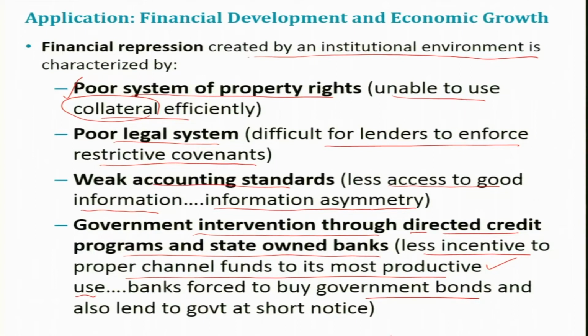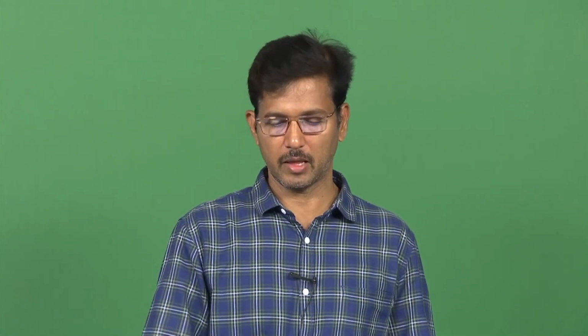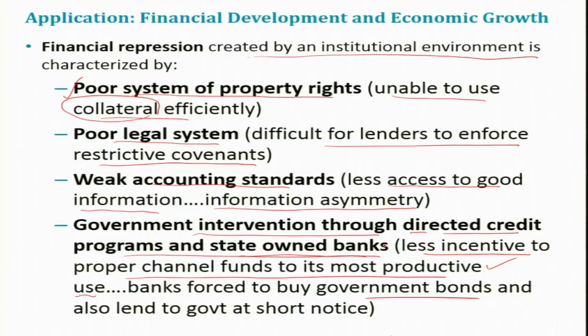That fiscal deficit is nothing but the borrowing requirement of the government. Right. So by the end of the financial year, the government needs to fill the fiscal deficit, and where from do they borrow the money? Mostly they borrow from the bond market. And who are the main demanders of these bonds? Mostly the banks, mainly state owned banks, because they are obliged to buy. Right. So this kind of thing leads to a kind of financial repression in these countries, and that means their financial system is going to be weak.